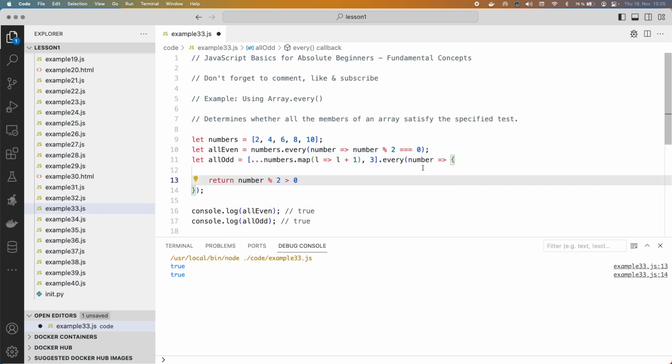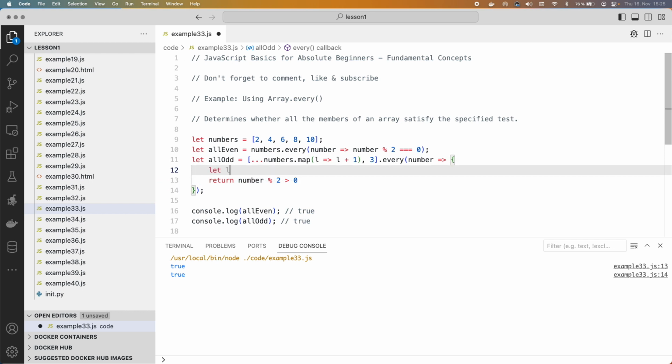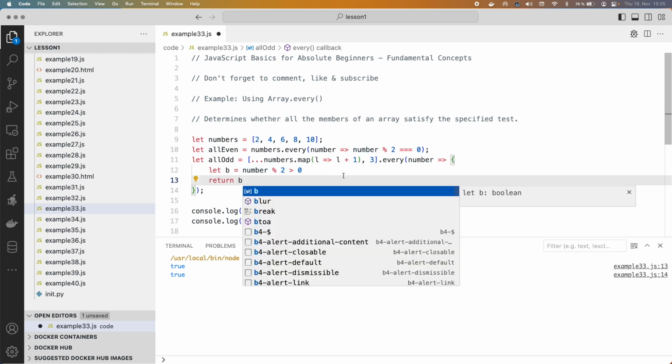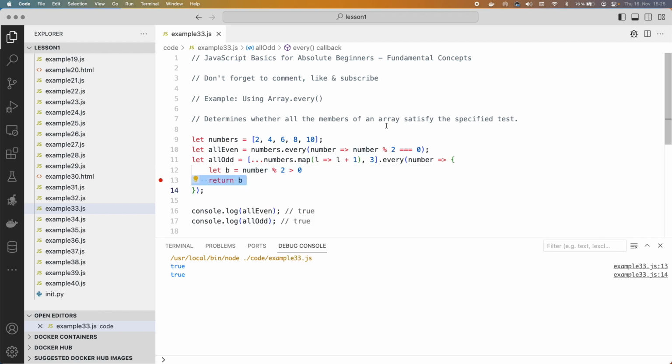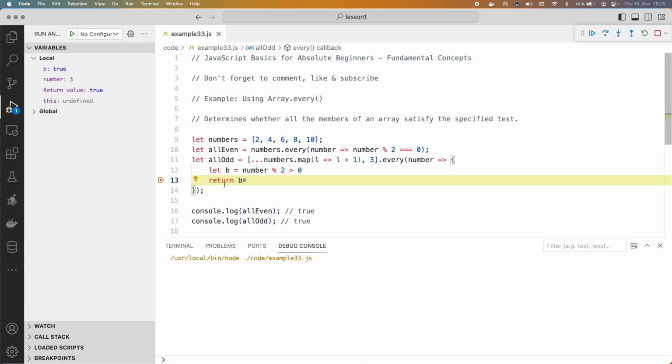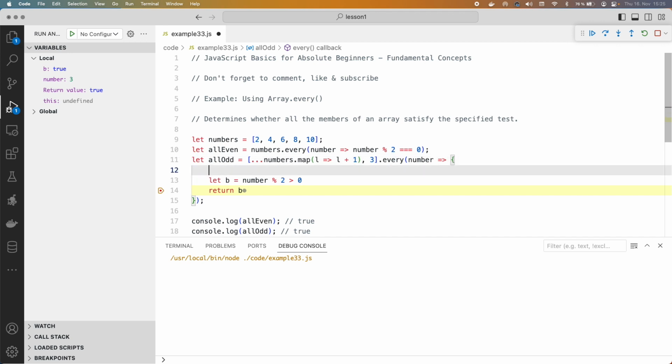If I've confused myself here, I thought I made an example where it was going to be false. Okay, so we have B is then number. So what number is 3, modulus 2 is then going to be more than 0, right? Because let's just show for clarity here what we have.